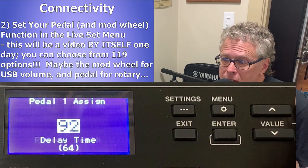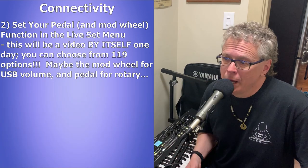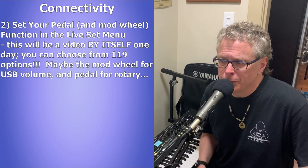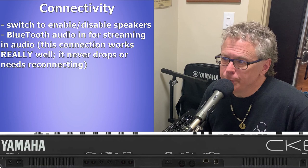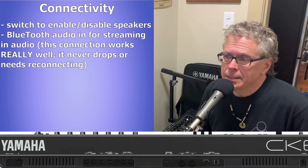Things that caught my eye were setting up possibly the mod wheel to control the USB audio in volume, and the left pedal to control the rotary speed for organs. But I'm sure I'm going to refine those choices much more as I get more used to the CK61. There's also a switch on the back to enable or disable speakers. Note that if you've got headphones connected, the switch is going to have no effect.